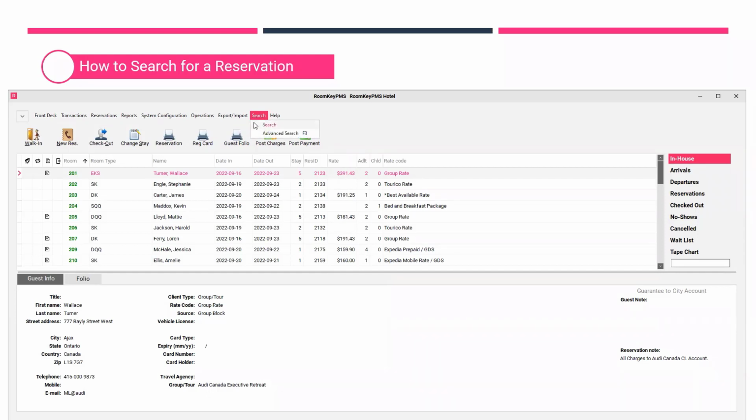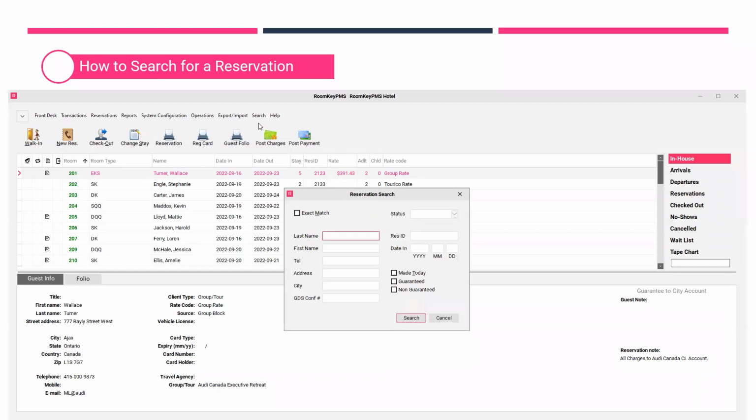This search menu is going to give you two options: a basic search and an advanced search. When you click on the search option, or what I call the basic search, you're going to get a pop-up window where you can type in some key pieces of information. So if we're looking for a reservation for guest last name Smith, first name starting with the letter D, I can enter those pieces of information into the values available here. Of course, if I have any additional information, I can add that as well to narrow down my search.